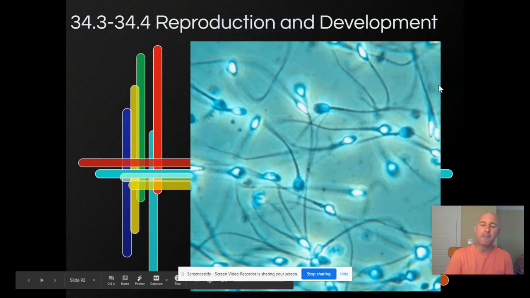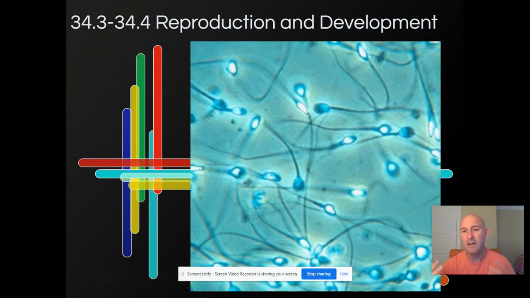Good morning, everybody. Last lesson, we just finished up talking about the endocrine system and various hormones, components of the endocrine system. And that leads directly into reproduction and development. We're going to focus on a number of hormones that are involved with reproduction and development. So let's get started. We'll start with male reproductive structures, female reproductive structures, and then we'll go into a couple processes that take place during reproduction and development.